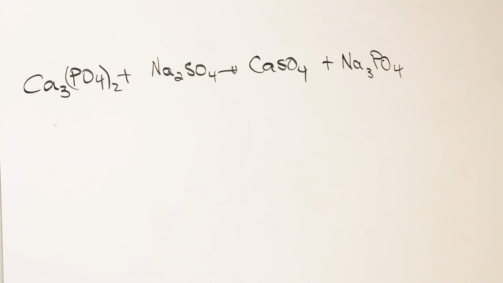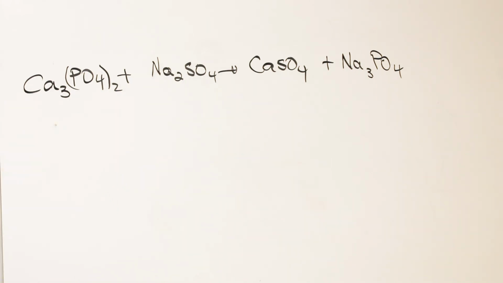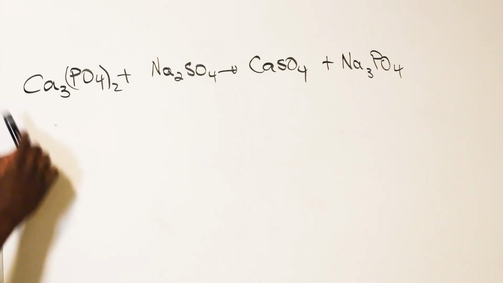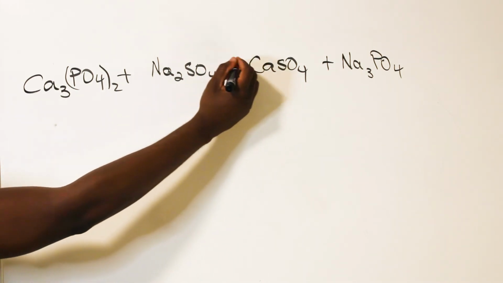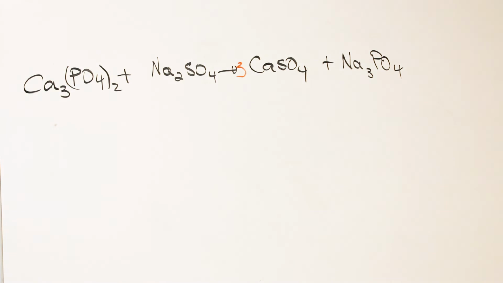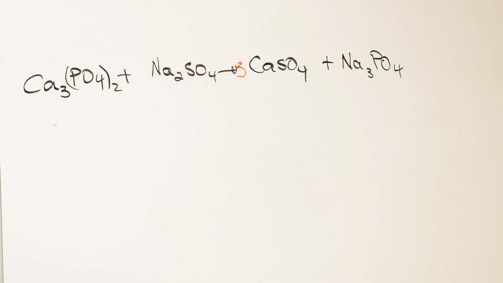The lowest subscript we have here, we have calcium as our lowest subscript on the product side. So calcium, we have 1 calcium on the other side, and we have 3 calcium on this side. 3 calcium on the reactive side, and we have 1 calcium on the product side. So we should multiply the single calcium by 3. So that will make it 3 calciums, 3 calciums.